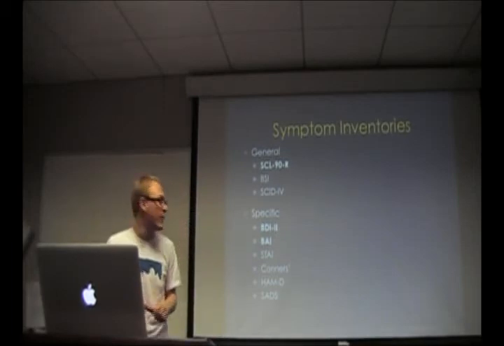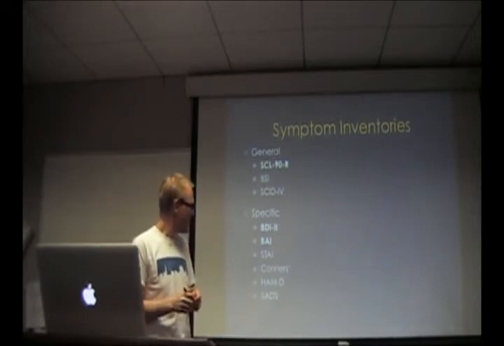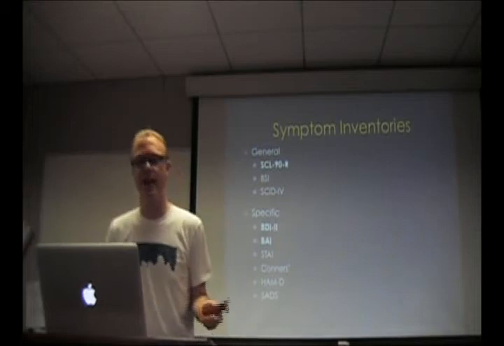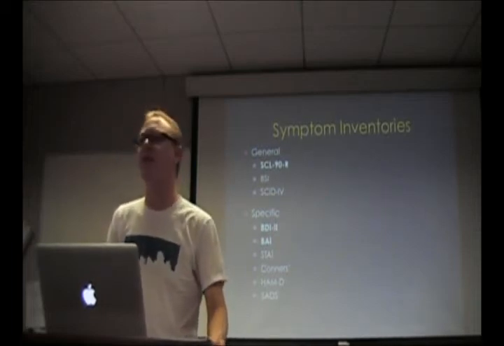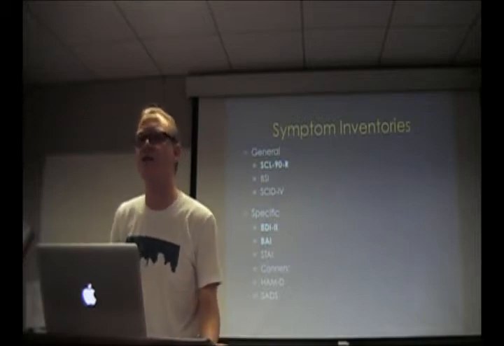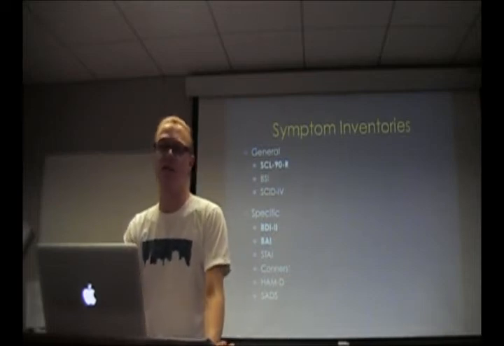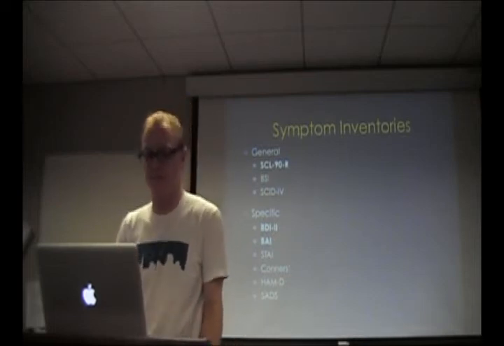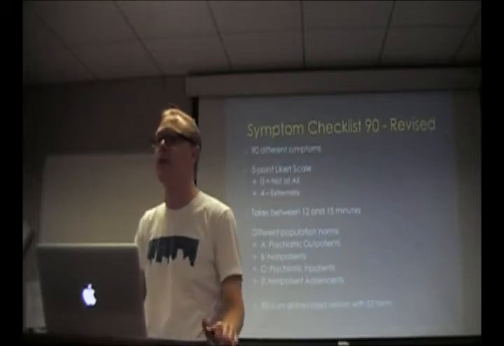It's a clinician report. And then there's the SADS, which I sometimes feel like they should come up with better acronyms. The SADS is a clinician rating, and it's the Schedule of Affective Disorders and Schizophrenia. That one comes up a lot in the research, not so much in clinical practice. So we'll talk about some of these, the ones that you have to know a little bit more about.